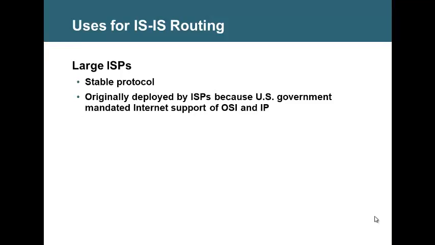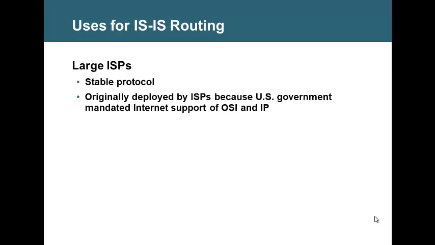OSPF and ISIS, even though both are link state routing protocols, ISIS is more stable than OSPF. Yes, this is more stable. This is the reason why the majority of ISPs will have ISIS. I don't know, now the story is changing because a lot of engineers today don't know ISIS. So they keep recommending OSPF to the company and they switch to OSPF. It is because of the lack of knowledge. But truth is, ISIS is more stable than OSPF.